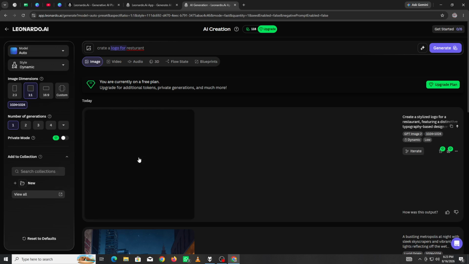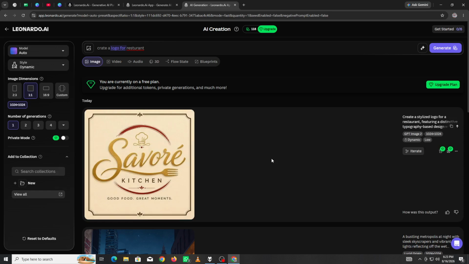Keep in mind that AI-generated logos may sometimes produce unwanted text or inaccurate lettering. If the brand name needs to be perfectly readable, you may need to refine the design using a graphics editor after generation. Once you have a suitable logo concept, you can edit or enhance it using the available tools and then export the final image. And that's how you can design logo concepts with Leonardo AI.